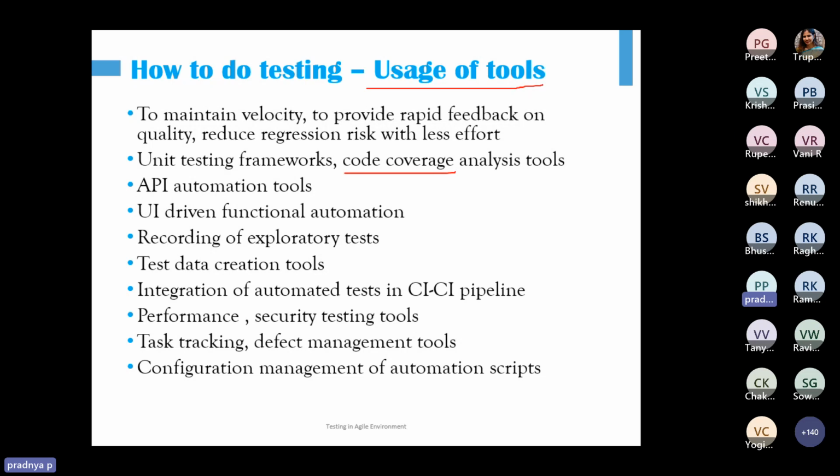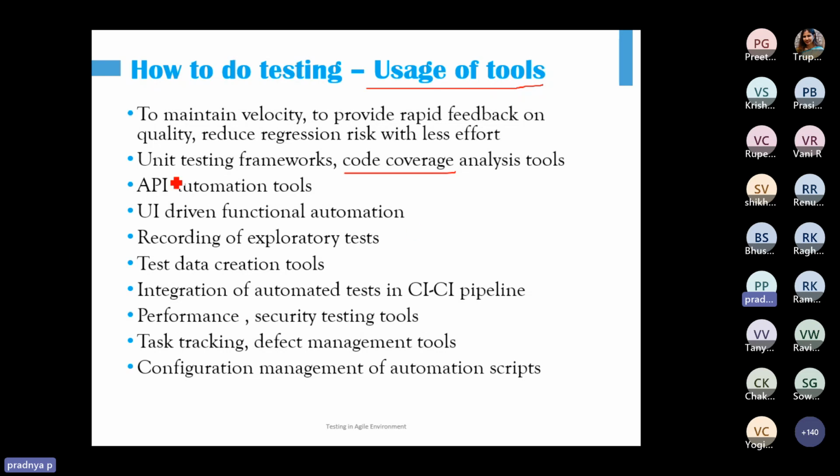So code coverage analysis tools need to be implemented as part of our agile projects. Every new piece of code that we are adding should get executed, so that can be tracked. We can have plugins which will monitor in the background how much code is tested. If we are not able to achieve 100%, then some white box testing methodologies might need to be implemented. We need to look into the code and identify which lines are not getting executed through black box testing. And we will need to create some test cases looking at the code at a unit testing level to ensure that every line is tested.